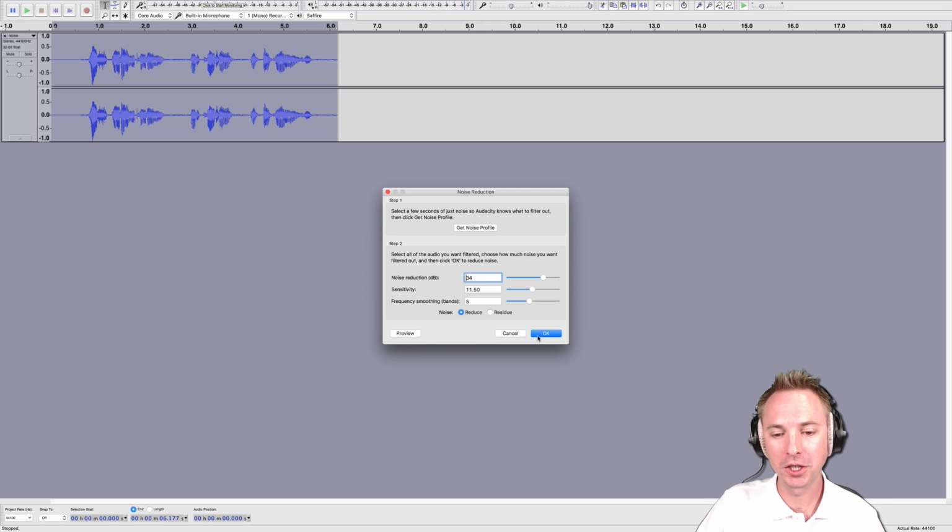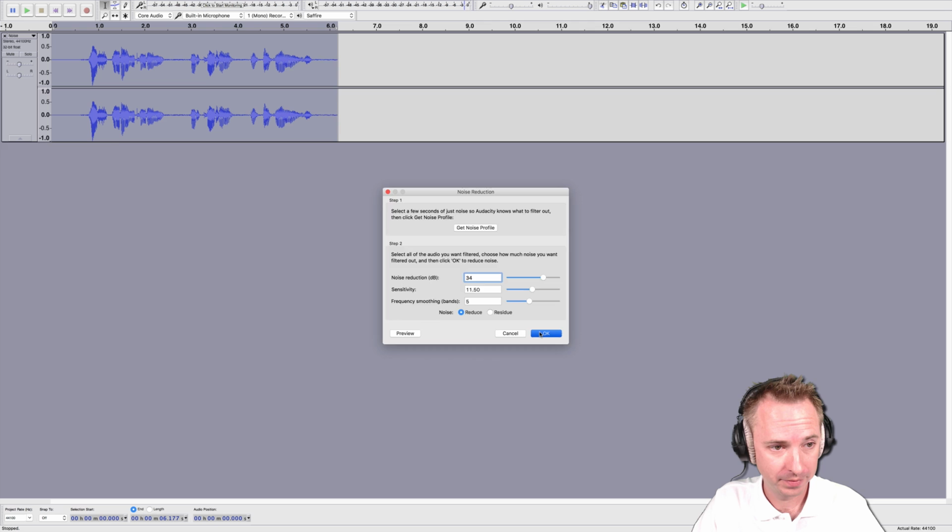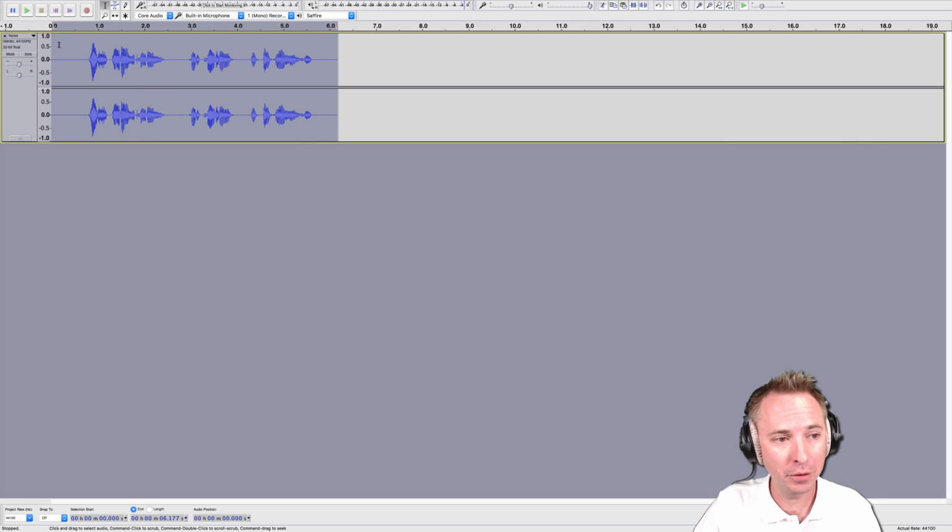That sounds really good to me. Click OK, it's going to apply the effect, and you will see, keep an eye on where the noise is. You should see that go to a flat line, meaning the noise has been virtually completely removed. Watch. Gone. As you can see, beautiful waveform there still for the spoken bits, but the noise is pretty much, you cannot see it at all on the waveform.